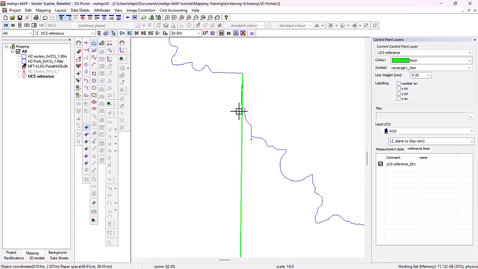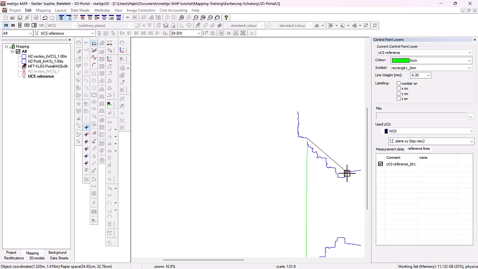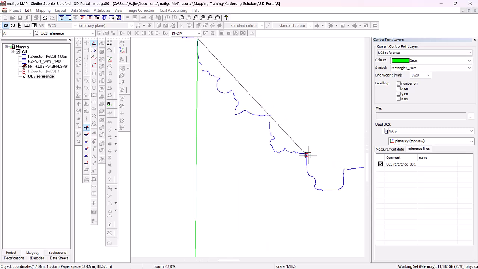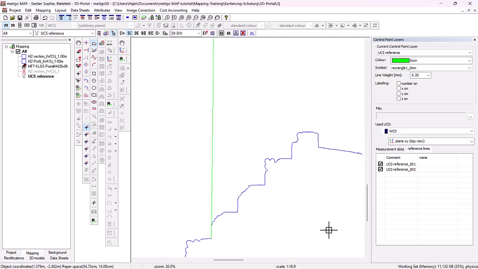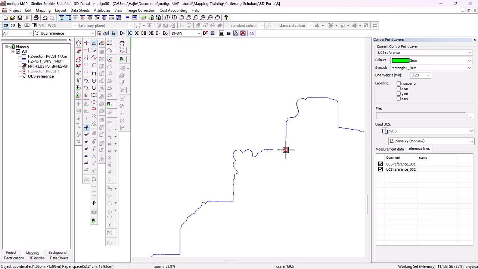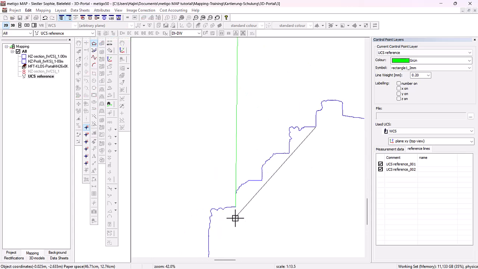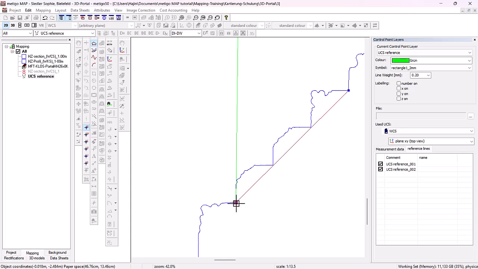Then we do the same for the embrasure. I select the stone corner inside again and then go to the second. Right mouse button. And then I do it with the right embrasure too. First point, second point, right mouse button. Now I see here on the right in my table my 3 reference lines, and when I click on them, I also see which one is currently activated.